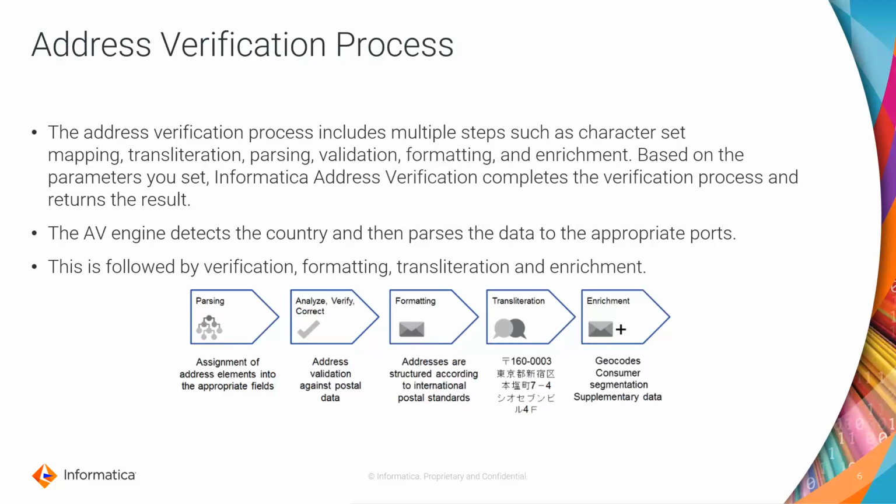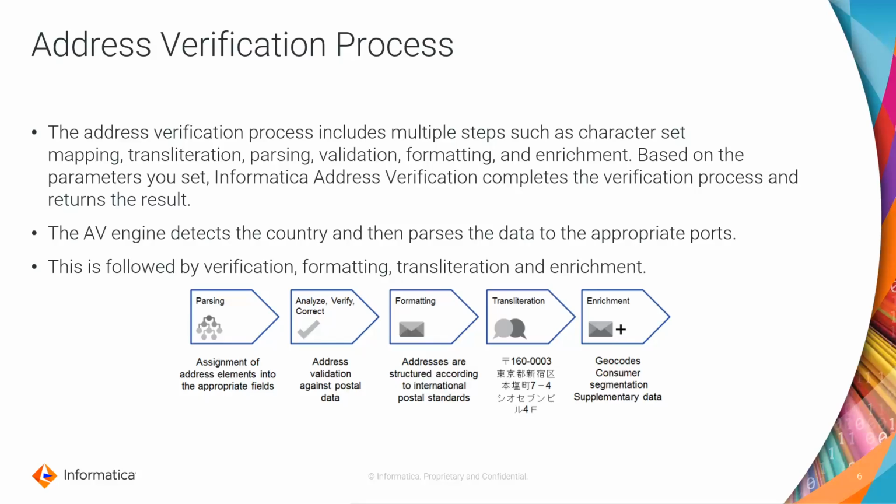In this slide, we will discuss how the address verification processes an input address. During this process, there are multiple steps that are involved. They are character set mapping, transliteration, parsing, validation, formatting, and enrichment. All these steps are impacted based on the parameters that we set in the set config. Based on these parameters, the address verification processes the address and gives an output.